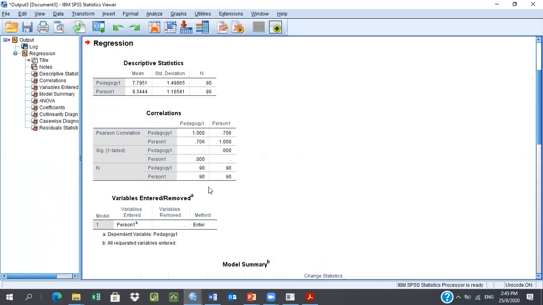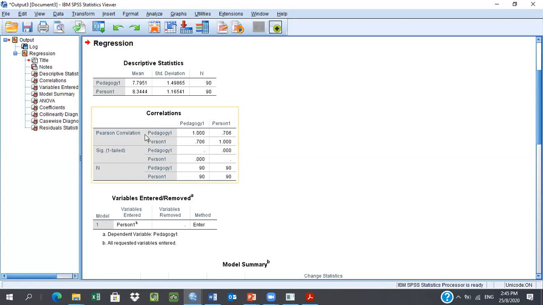And then over here, this is the correlation. Remember, I told you that the assumption for multiple linear or the regression family as a whole is that the IV and the DV must be correlated more than 0.3. So where is the DV? DV is the pedagogy. Where is the IV? IV is a Pearson one. Okay, so we look at this one. You see, this is almost crossing the boundary. 0.706. I want it to be less than 0.7, but slightly okay.